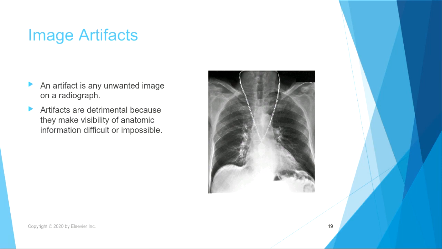So typically we think of things like jewelry, clothing can cause artifacts, bobby pins, barrettes, braces, glasses, things that you don't intentionally leave on a patient, but sometimes they just happen to, maybe the patient didn't change appropriately, or they didn't hear you say that they needed to remove something. That would create an artifact, basically something unwanted on your image.